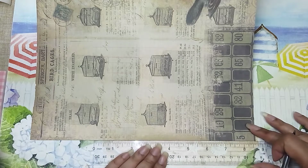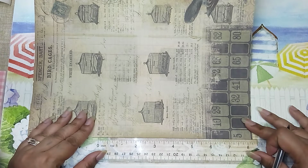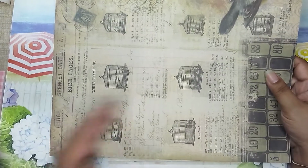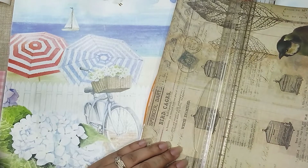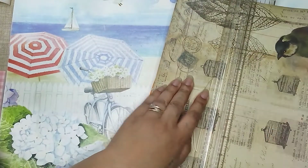All right, so I'm just measuring it 8 1/4 tall. Okay, so we're at 8 1/4, and I'm just going to put a little mark right there. The reason I'm cutting the height first rather than the width is because we're going to use this part that we cut off, and I'll show you what I mean in a second. So I'm just going to cut this down. Oh, gotta find my mark. There it is. Yep, right there. Just want to make sure that it's straight. Okay, I just put that aside.